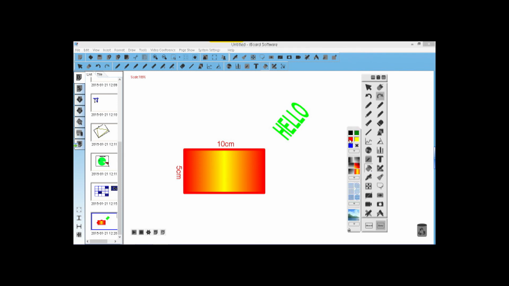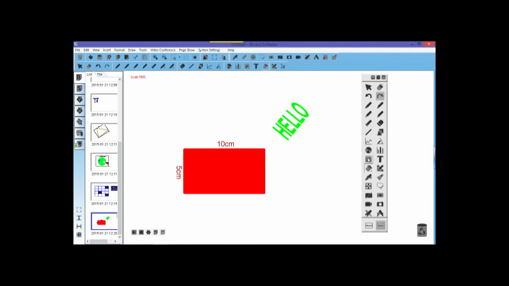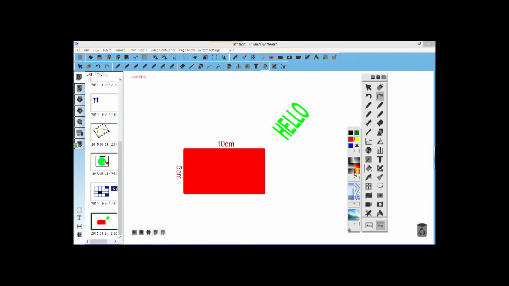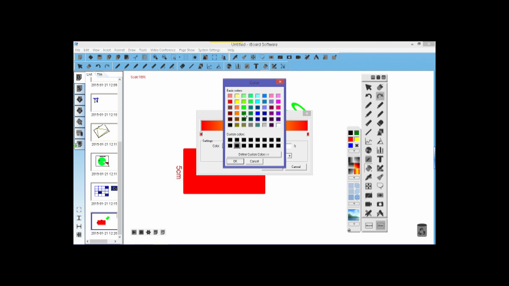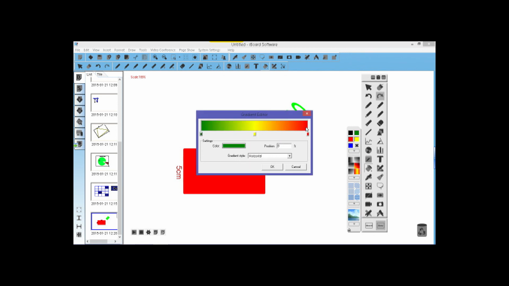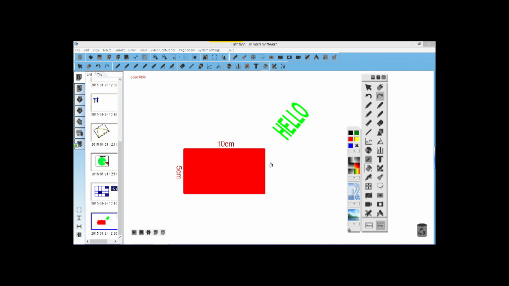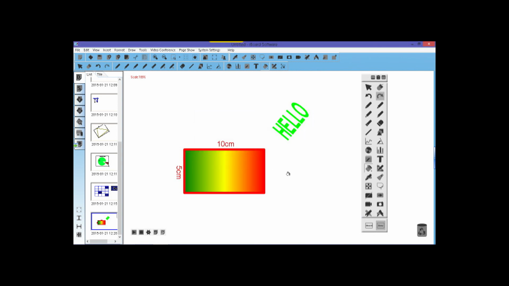So you can select either a solid color, for example, red, or you can select an effect like from one color to another, from green to red, and I press horizontal and I do it here. So you can have very nice colors.